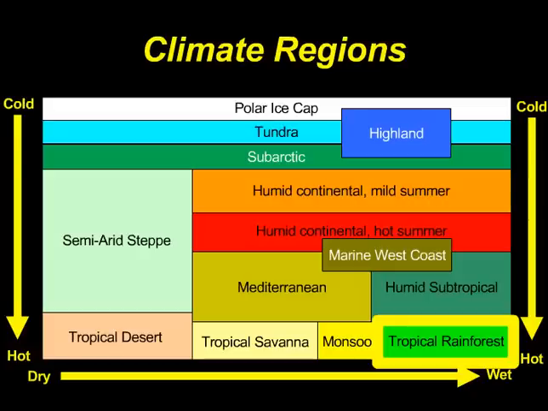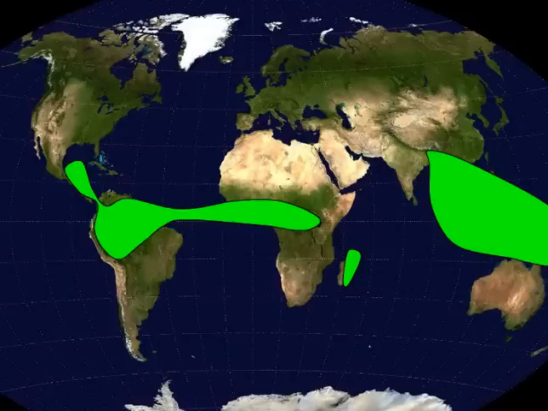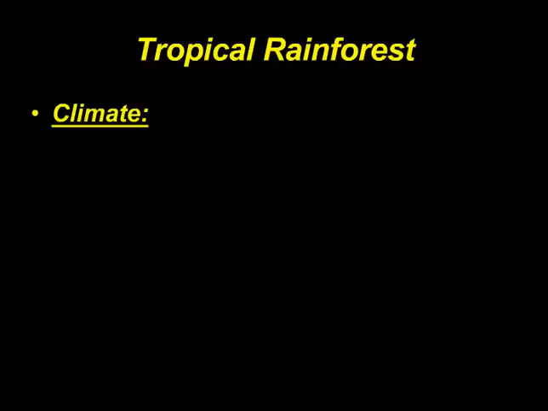And so to read this climate region schematic, we'll begin with the one that is the hottest and the wettest. The closer you are to the bottom right-hand side, those are the hottest and wettest climate regions. The closer you are to the top left, those are the coldest and the driest. This map here in the green illustrates the locations of the world's tropical rainforests. There are two key things to note about tropical rainforest climate.